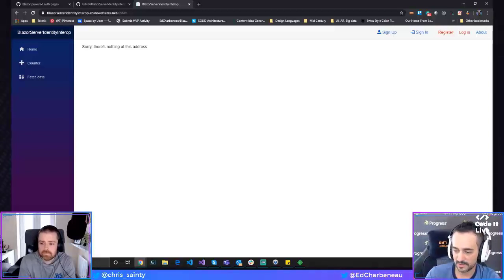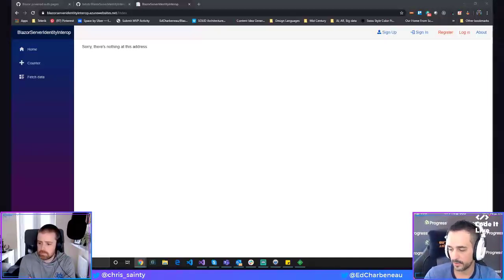Question, does Progress intend to create a login component for Blazor? That is something that we need to discuss, but is not something that is on the roadmap. So if you go to feedback.telerik.com and create a line item in there, it's something that people can upvote, and if there's enough interest in it, that's something we might consider making.